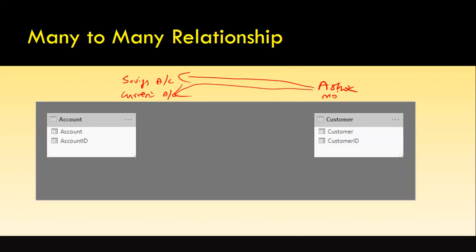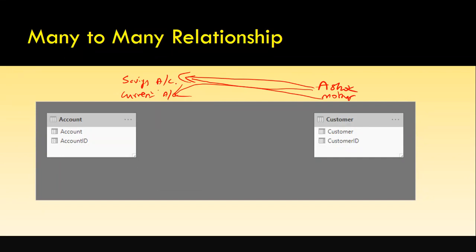But there is a situation for some customers. This is something like a mother, a joint account holder. So let me repeat it. A single customer, Ashok, is holding more than one account with a bank, a savings account and a current account. So Ashok is holding two accounts.